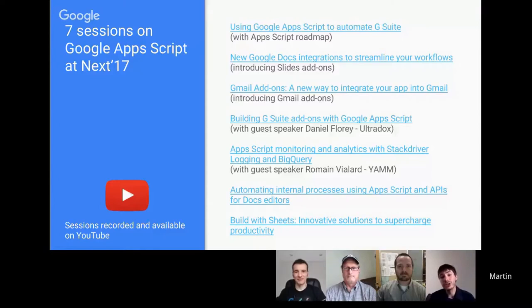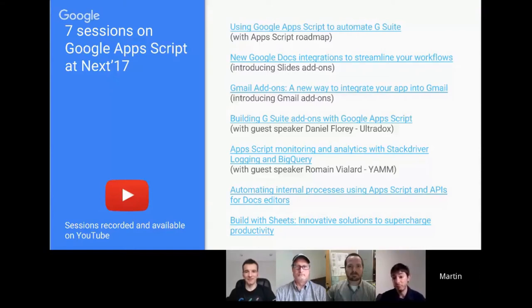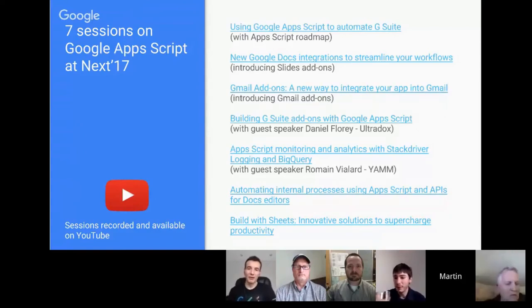And the other talks are mostly interesting if you want to see other examples of building integration between different Google services using Apps Script. That's all. What's nice to see as well is that there were a range of sessions, so for beginners as well, up to advanced, as you mentioned.